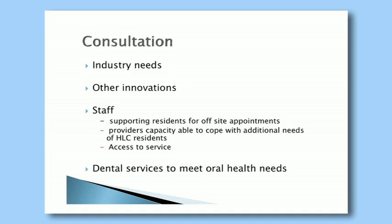The consultation was quite broad. We looked across the industry needs, both the health and the aged care industry, and so we looked quite broadly at what was out there, what people were doing, what innovations were effective, and those that may not have been effective, and in a sense had an understanding of what was possible in those sorts of environments, what may be required, and what our residents wanted. So in searching and surveying the residents and our extended community, it was about what sorts of things would make a difference to people if they actually had access to them in the service.